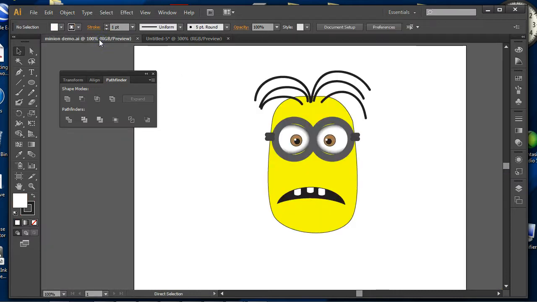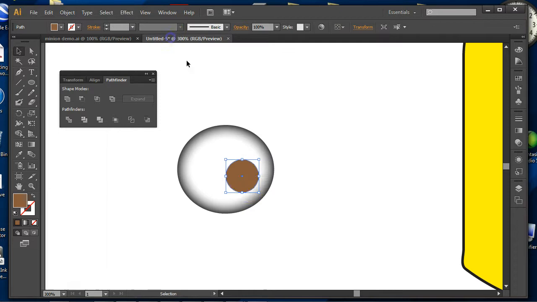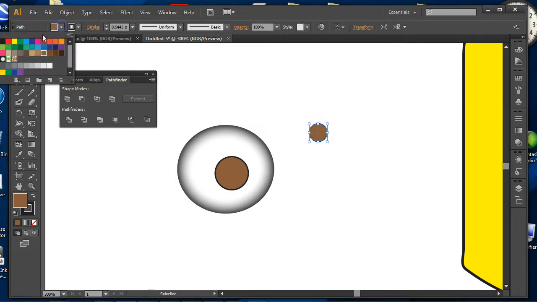And again, you can go back and look at an example that you found on Google or one of my examples if you want to. Maybe stroke that just a smidge, just a 1 point stroke. All right, making some progress here. Now remember, it also, and I think what I'll do is just Alt-drag this and make it a little bit smaller and fill it with black because I've got to have a pupil.